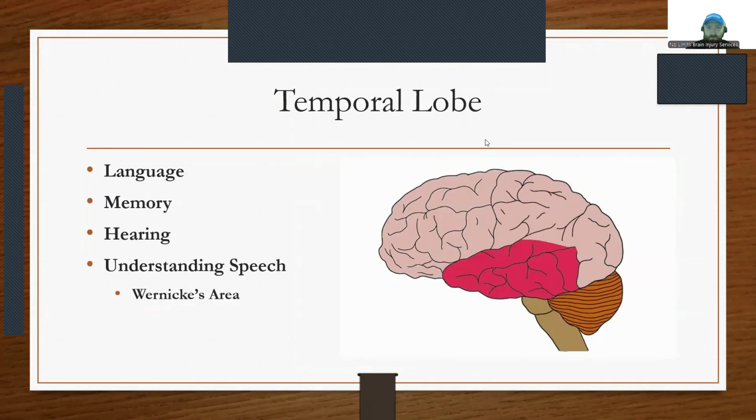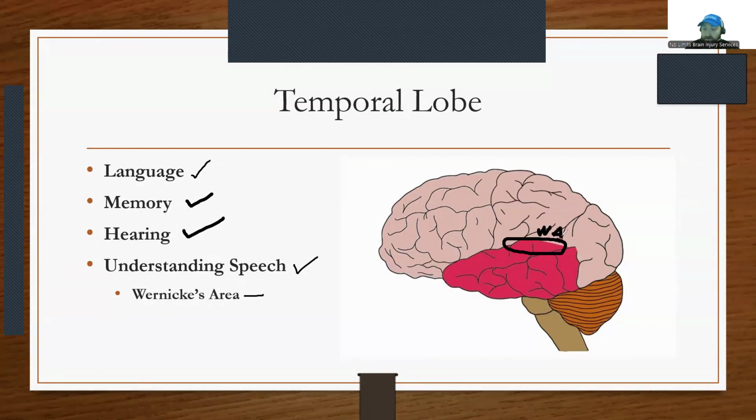The temporal lobe. Obviously, this is the area that's close to the ears, and this pertains to a few areas with the ears. This is the language area, which again, when we talk about speech, we're talking about Wernicke's area, which is right about there in the temporal lobe. So again, the temporal lobe's close to the ears. It does play a part in memory. It does play a big part in hearing, but also Wernicke's area, right there.